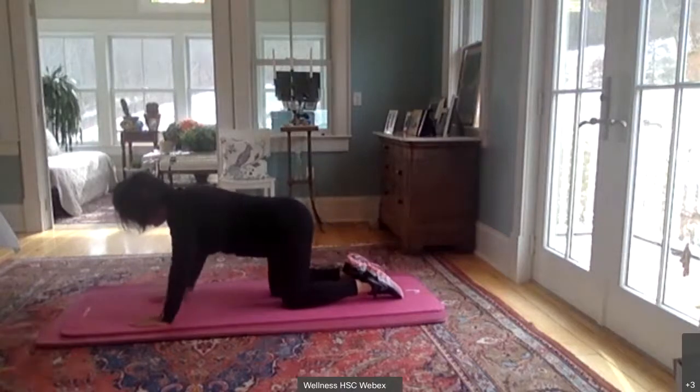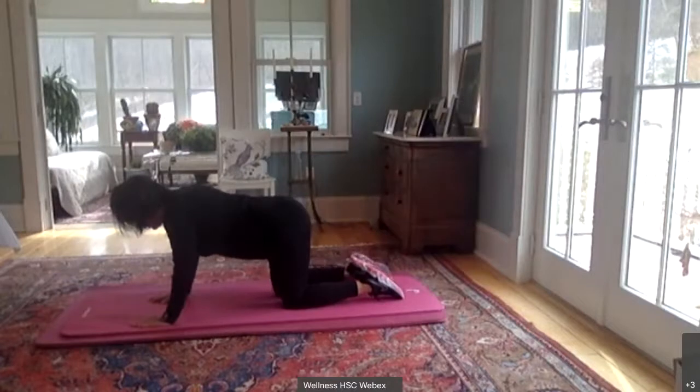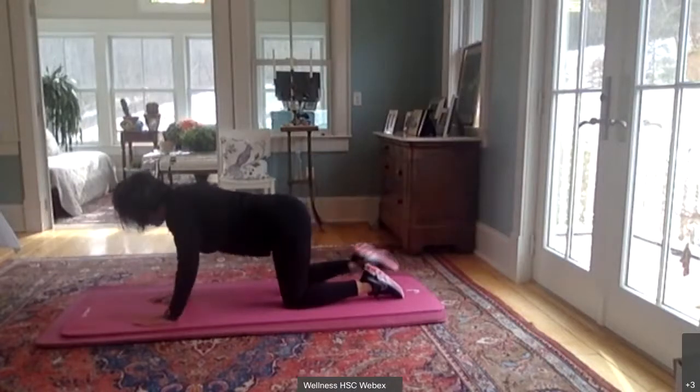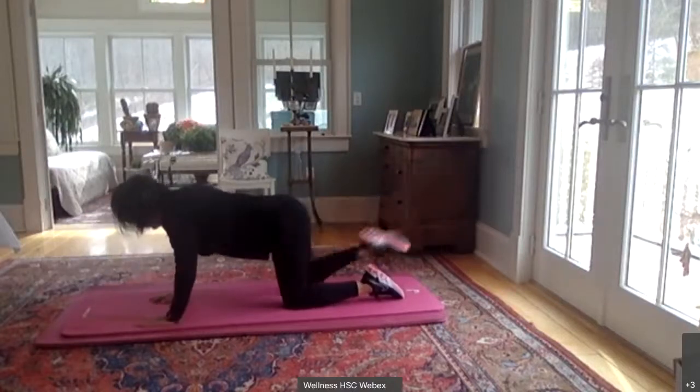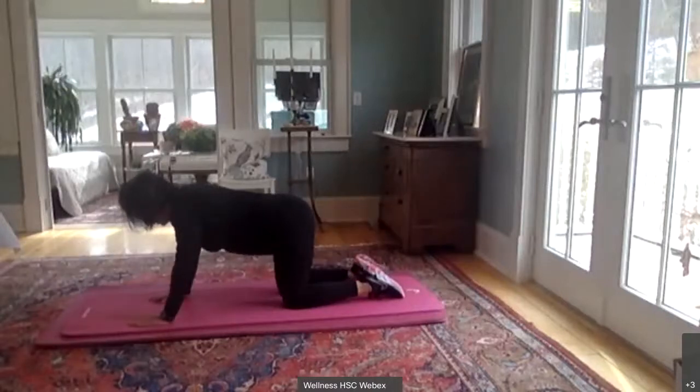One, two, three, four. Only use the muscles you need, abs, glutes, and hams. Seven, eight. Good job. Now we're going to alternate it.